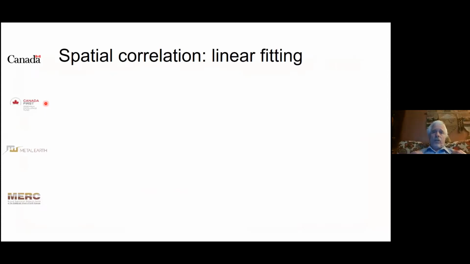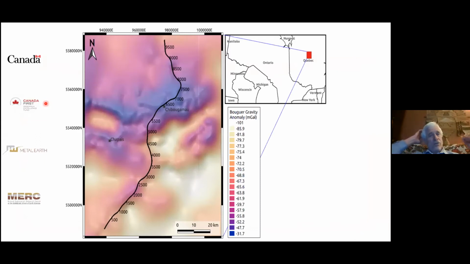One way that you can do that is by doing linear fitting. So I'll describe that process here. Let's take an example of some gravity data. This is gravity data from the Chibougamau area, and the light browns are lows. You can see there's another low here and another low here. There's a subtle one here, another one here, and one here. So there's a number of gravity lows, and each one has been associated with the CMP number, which is a number associated with the location along the seismic traverse here.